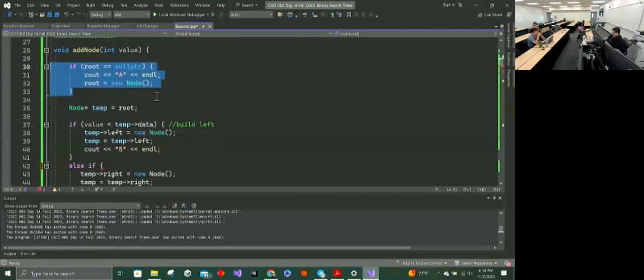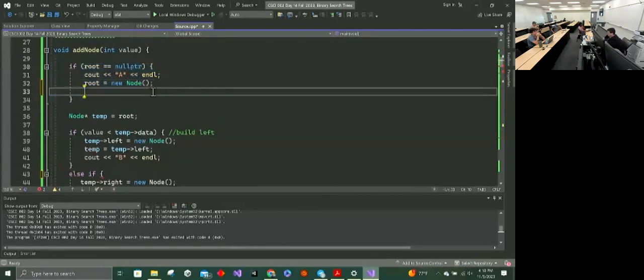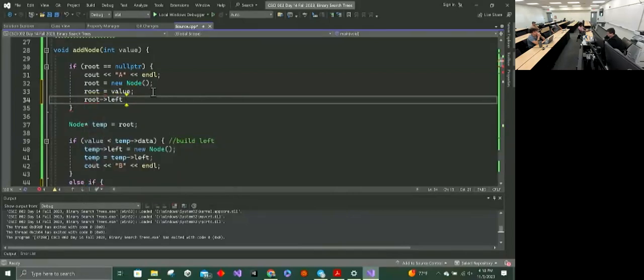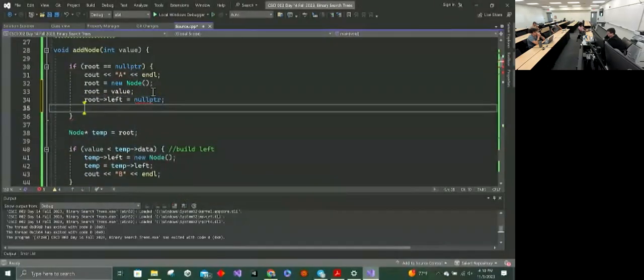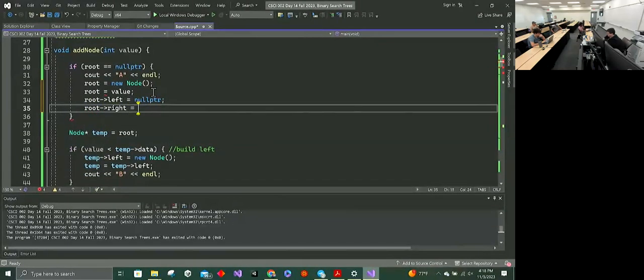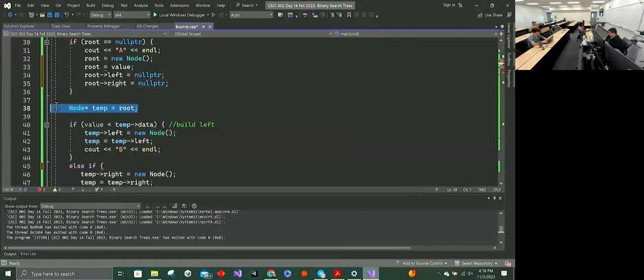You'd have to put either an or an and statement, or you just do root dot. I think we do need both here, because it's trying to do a comparison. So let's put this above.